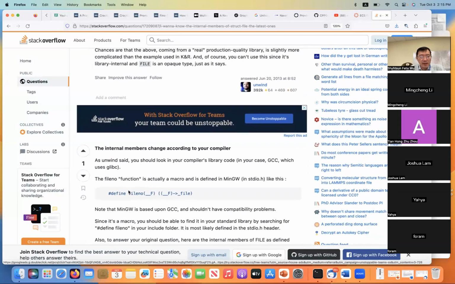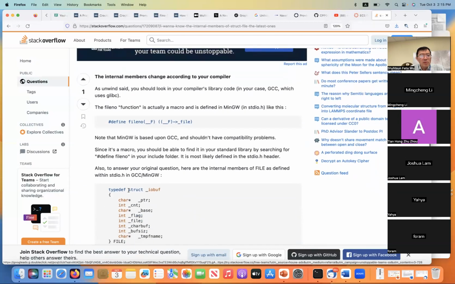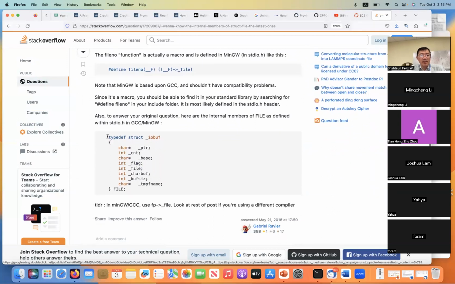Let me see, do I have another one? Yeah, okay, this is another one. This is probably better. This is typedef struct _IO_buff, a bunch of things, and it defines this as FILE. So you use typedef. I'm actually curious, I want to add all this together. Character star 8 bytes, this is 4 bytes, 8 bytes. It cannot be 152 bytes. So there must be a different implementation. Why is that 152? I actually have to look at my computer to see where that FILE is coming from. Excellent question.